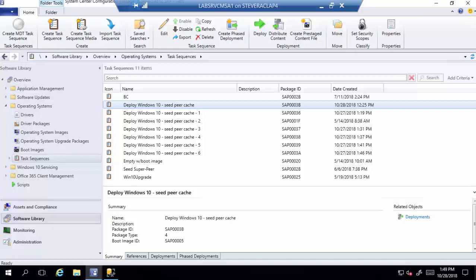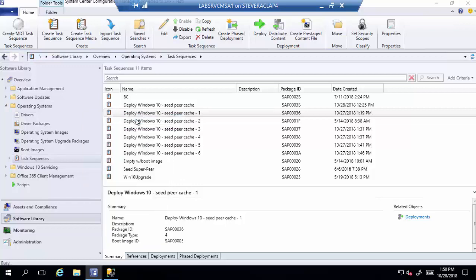Okay, so now I want to walk through a series of examples that kind of show you different options, all kind of being put together to lead toward understanding of how these different options play, when they're necessary, how to use them, etc. Right? So we're going to deploy some systems using Pure Cache. And so this method to deploy systems using Pure Cache with the task sequence supports bare metal imaging of known and unknown computers, no problem. You can use upgrade task sequences, right? No problem there either. We're going to use unknown computers in this demo, and the first task sequence I want to show you is this one, okay? So I'm going to edit this one.